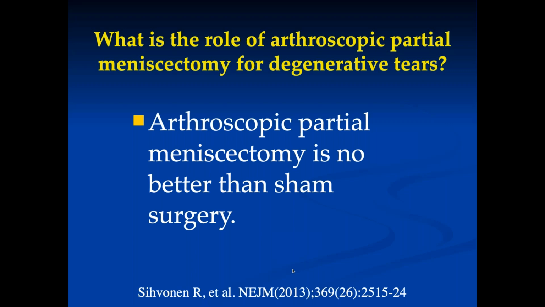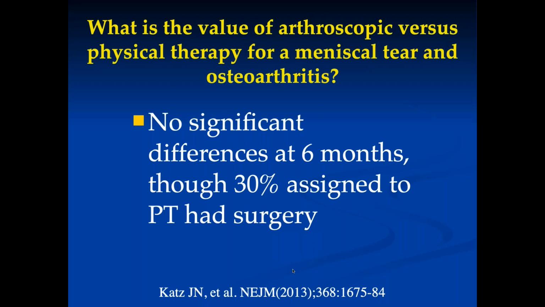Right there, it's no better. So they looked at 6 months, and well, actually, I'm sorry, they did this differently. They assigned people to either surgery or not surgery. But what they found is that of those that didn't have surgery, 30 had some crossover at the end, which was one of the criticisms because the patients decided they wanted surgery anyway. But they still found that there was no real significant difference between those with sham surgery and those who actually had surgery.